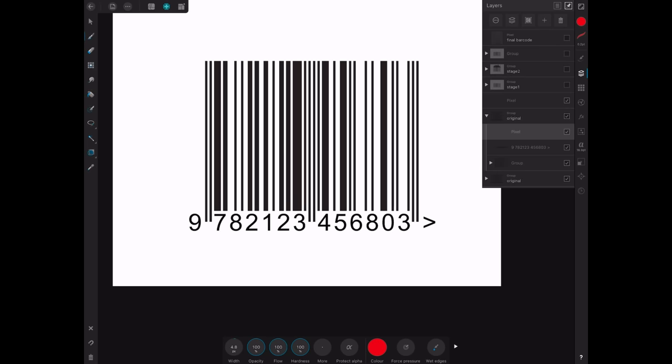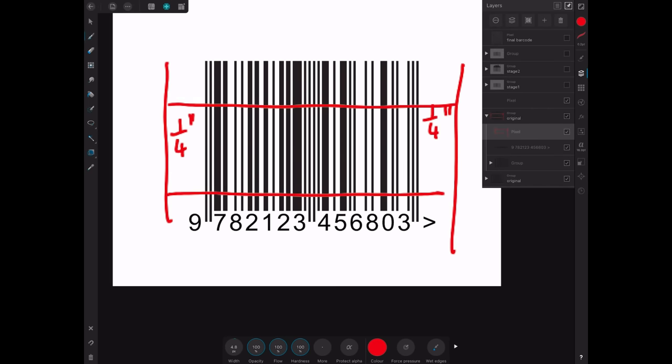For a barcode reader to actually recognize the barcode, what it needs is a quarter inch quiet zone that's left empty so that it knows when the barcode starts and when the barcode finishes. So if you're applying it to packaging, then always leave that bit of a gap at the start and at the end. Also, it needs an uninterrupted strip of barcode to read. So it needs to be able to know when the start and when the finish is. A full strip. What happens above that and even below it can be whatever you want, so long as there's a full, uninterrupted strip.